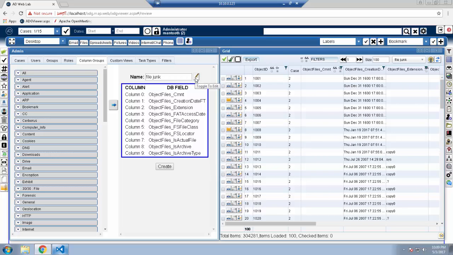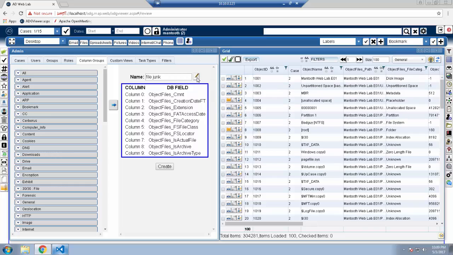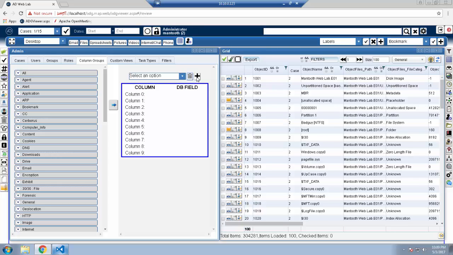Now, if you decide you don't like this column group, okay, we don't like this anymore. Let's not be on it while we delete it. I'm sure that would be fine, but I don't actually know what happens, to be honest. So we're going to go ahead and just delete it. And we're going to go back to the creation section. Now we're going to come here, and it's gone. You can no longer use it. So let's create it one more time.